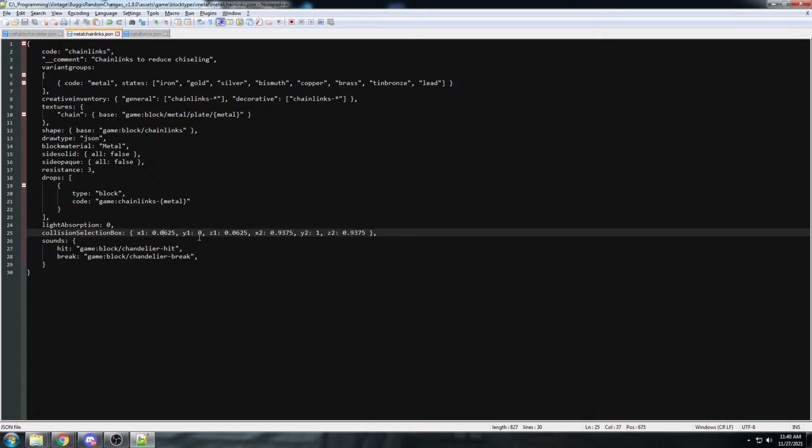So this chain is pretty small. I'll leave the bounding box alone. The only other thing I'm going to do is set these to 1. Because we are a full block high. We are definitely a full block high. Actually, no, those are X and Z. We don't need these to be very large.